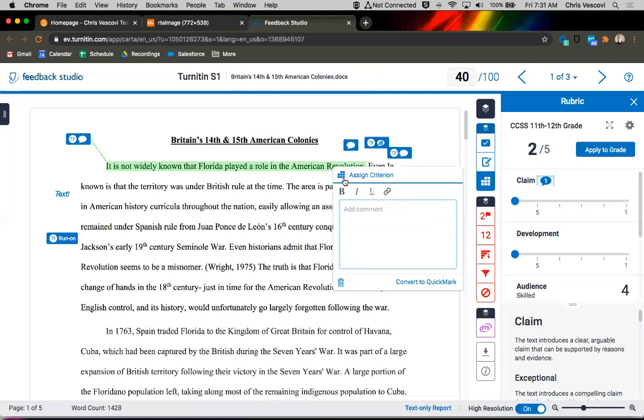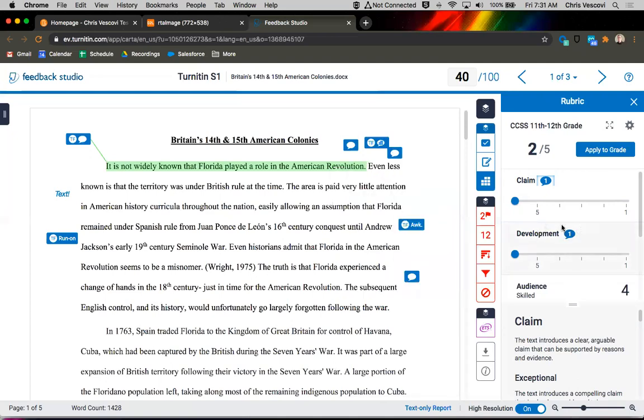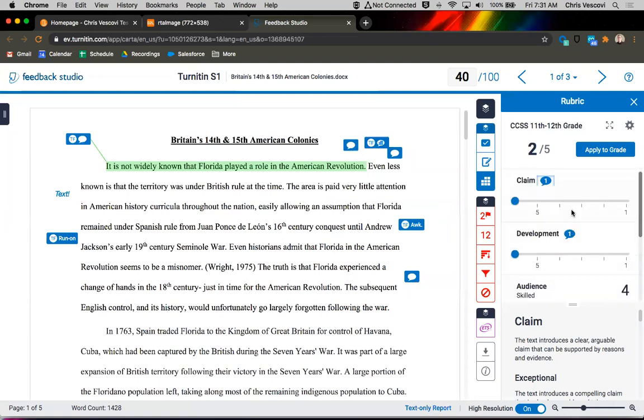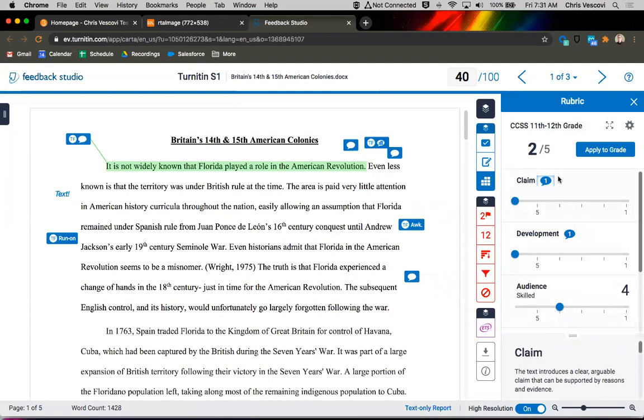If I go to add a comment here, you can see I have this rubric button here, and I can assign it to a rubric criteria. And then you can also grade in this side panel. So I guess the third difference would be that it's cosmetically different. You're working with a different interface. But anything you grade with the Turnitin-based rubric, if I click apply to grade, we'll see that the grade goes into this box up here, and then we can change that grade.